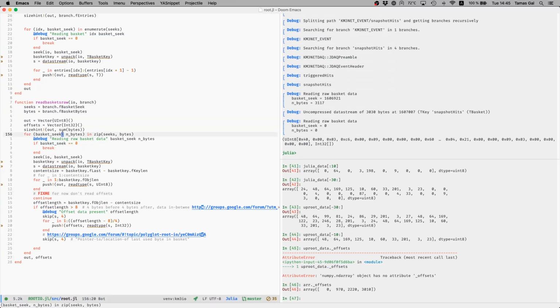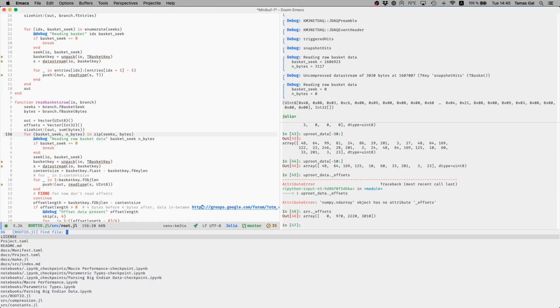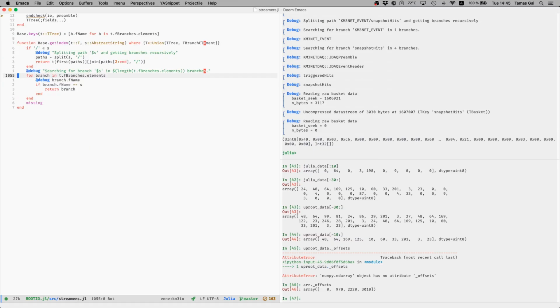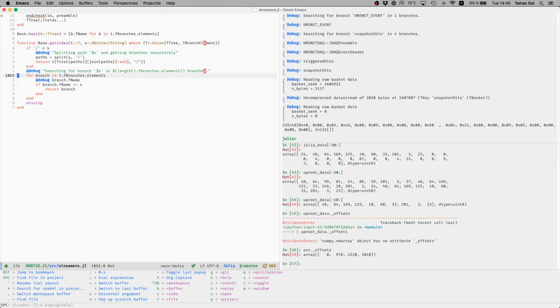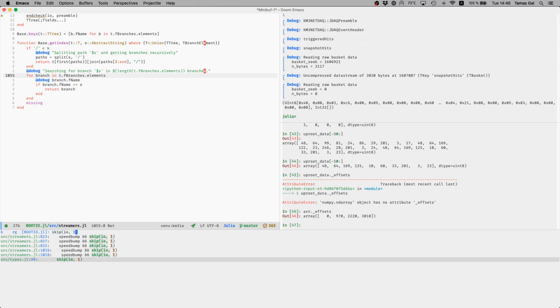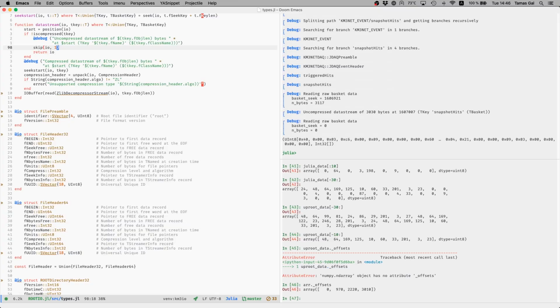Let's get rid of the skip. Where did I write this? Types.